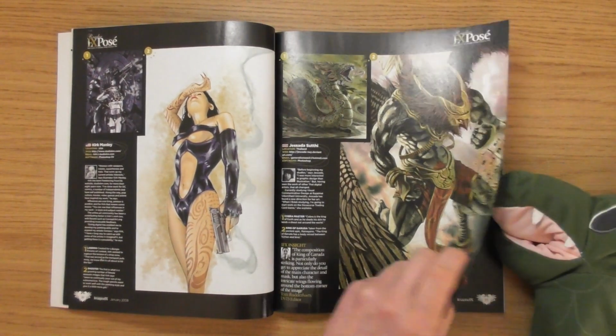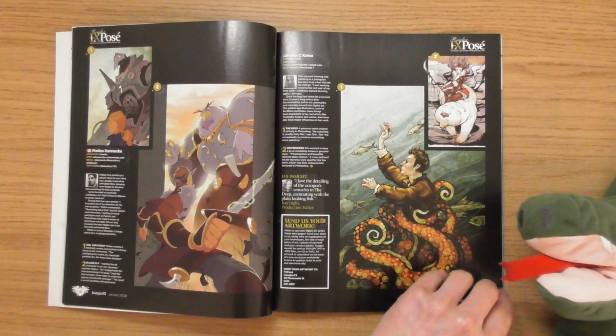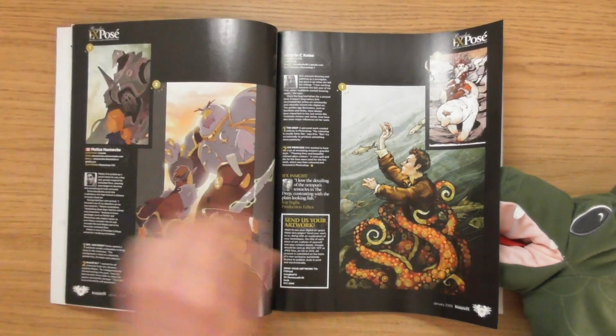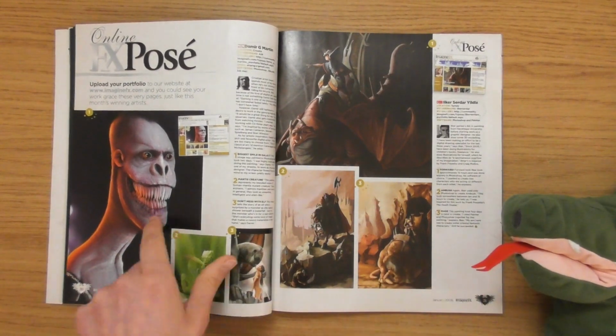This is probably one of my favourite sections because you get to meet new artists, you get beautiful artwork, and I think it's fun. And I like the fact you see their little faces as well. Look at him, look. That's quite cool, that one.